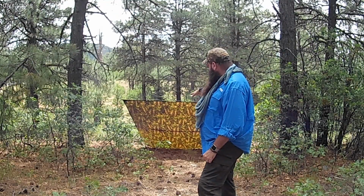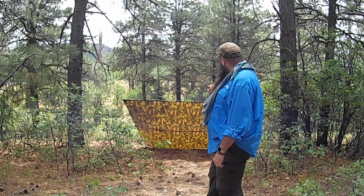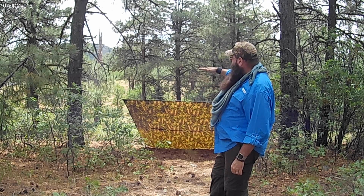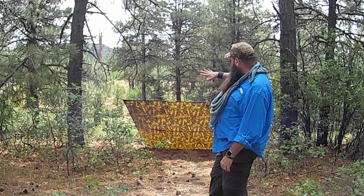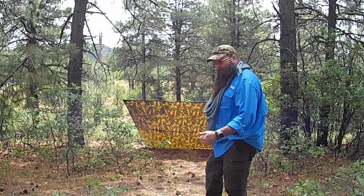I'm going to change it up. I'm going to undo the back stakes. Disconnect here. I'm going to move it up to the second row of tie-outs on the side edges and create a lean-to with a short roof so we can cover that to prevent rain or whatever. I can drop it down to keep rain from coming in. Let's do that now.